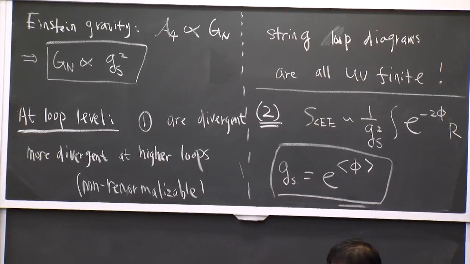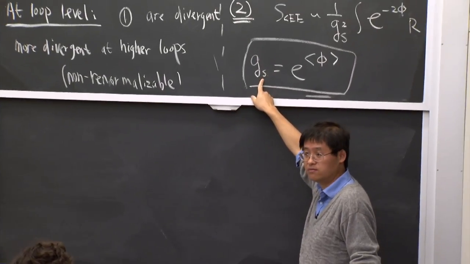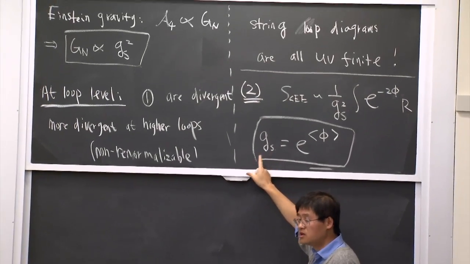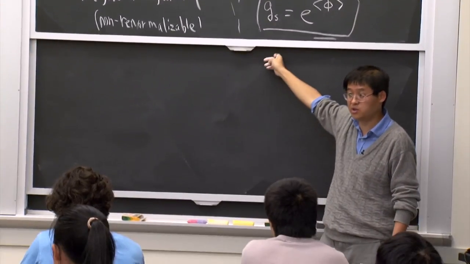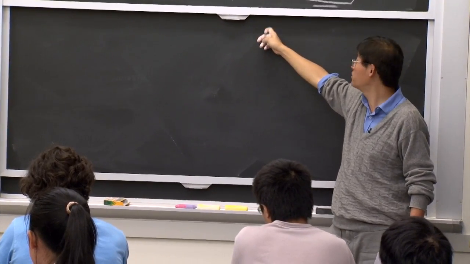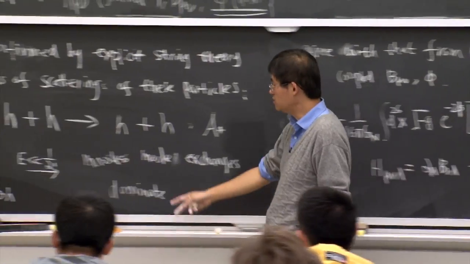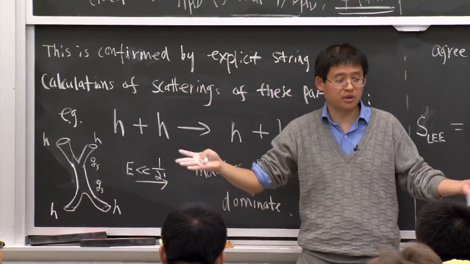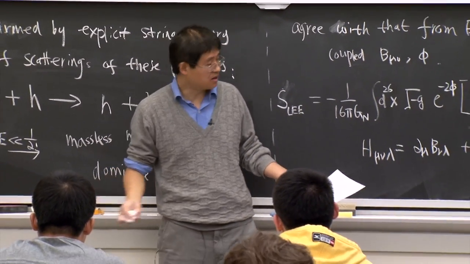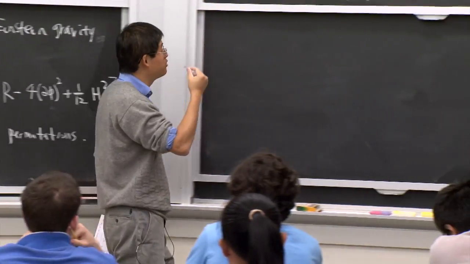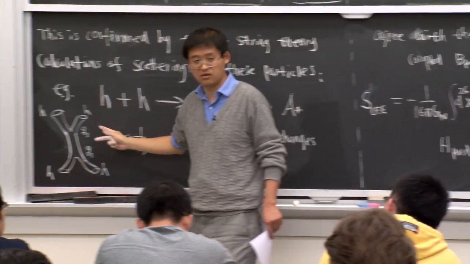So string theory, as we mentioned before, is a summation over topologies, and the topologies are weighted by this G string. So if G string is small, then you only need to look at the lowest topology because the higher topologies are suppressed by higher powers of G string. In particular, if G string becomes order one, then to calculate such a scattering, you need to sum over all possible topologies. And that will be an unmanageable problem, which we don't know how to do. And so we want G string to be very small, so that we can actually control this theory.